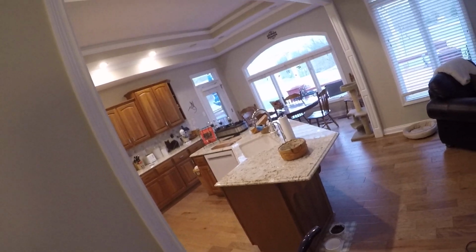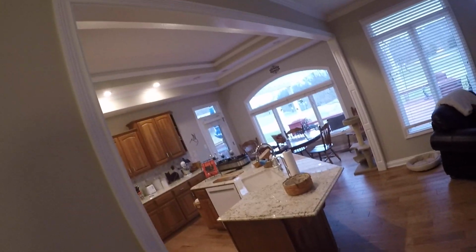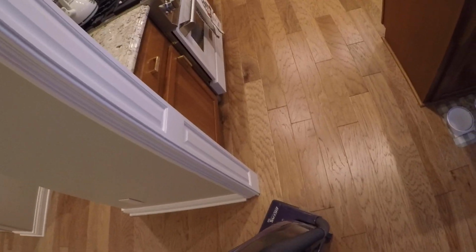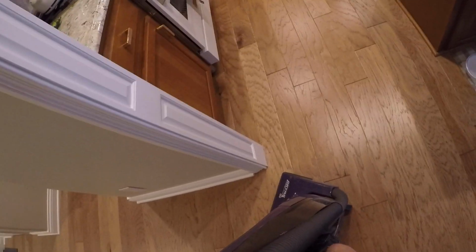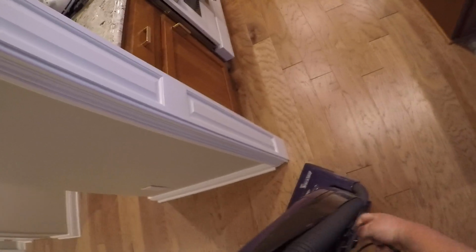I wanted to use the Power Force, but then I thought as I was coming up the stairs, I have not featured the Riccar in months, maybe even years. I forget the last video I featured the Riccar, and it was at the old house, but I forget when that was. So I thought, you know what? Let's make this Christmas a little more merry for these guys. Let's feature the Riccar. It's the Riccar 100, baby.